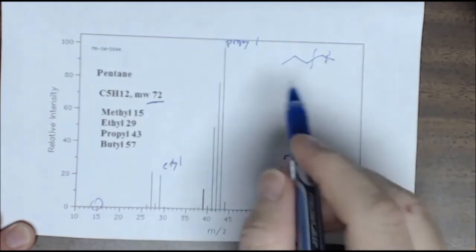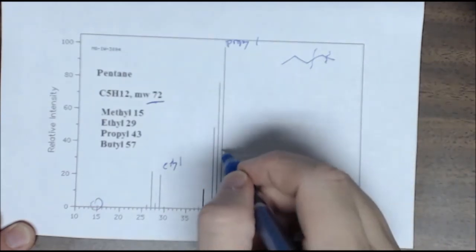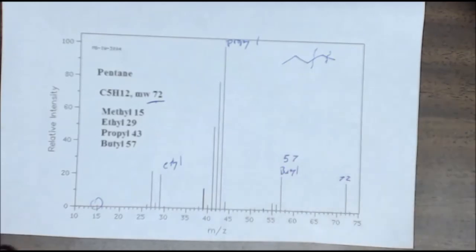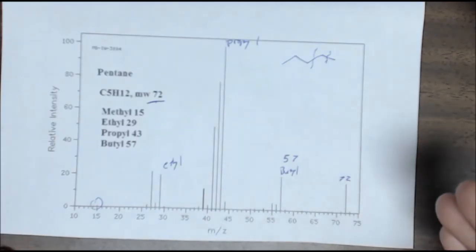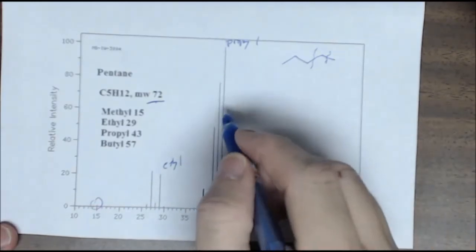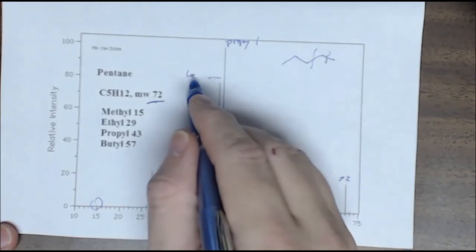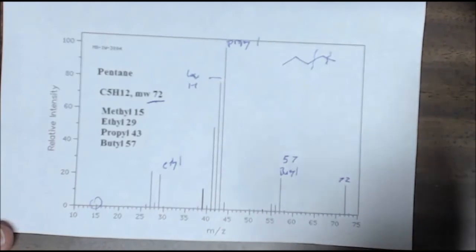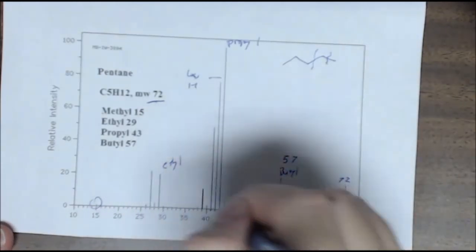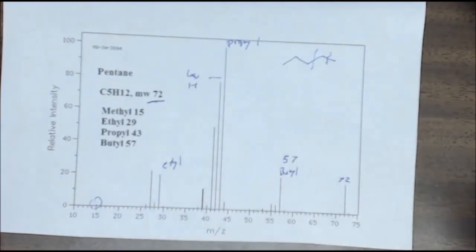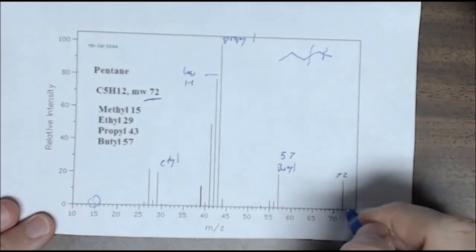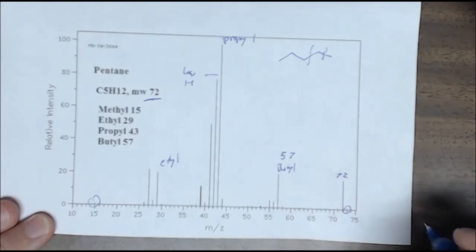It's important to note also that I've got one off here, and this is something that frequently happens in mass spec. I lose hydrogens as well. So down here, I'm losing some hydrogens down in this area. Don't try to detect anything from that. Look for the major peaks. The rest of these are artifacts of the major peaks, as in a hydrogen was lost somewhere during the flight time of this molecule.